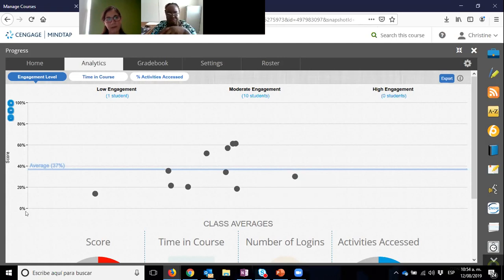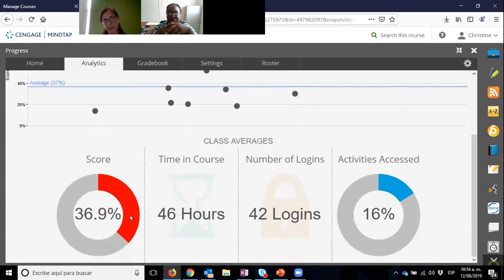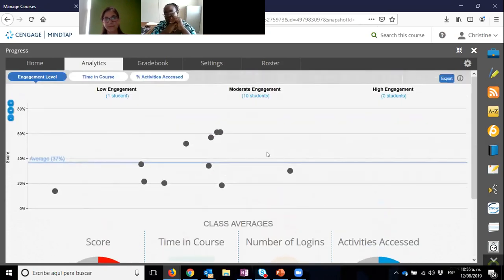And you can see how that correlates with their score. Typically, a student that is more engaged will have higher scores than students that are less engaged. You can also see the class average, the average time in the course, the number of times they log in, and the amount of activities they've accessed.